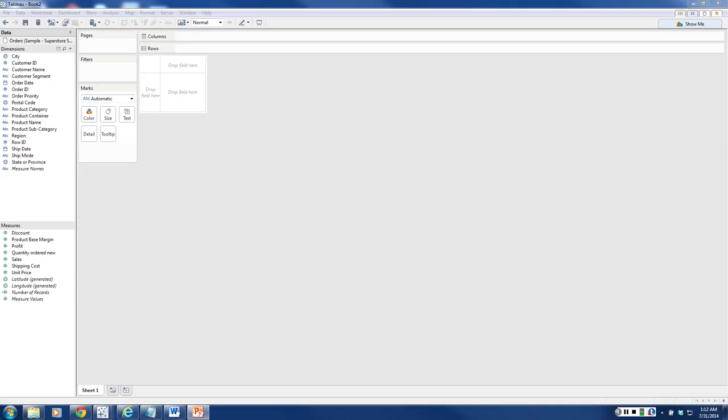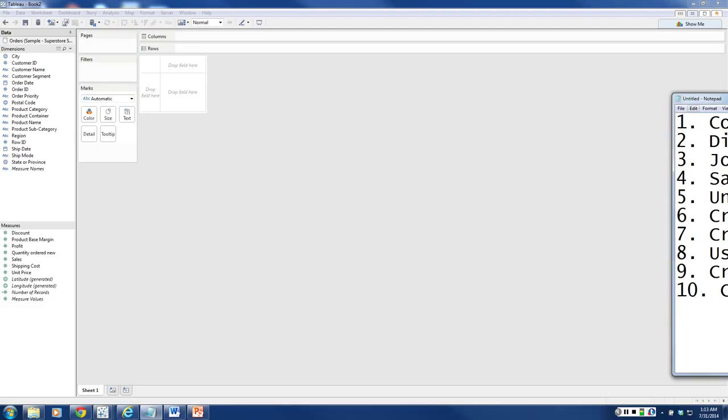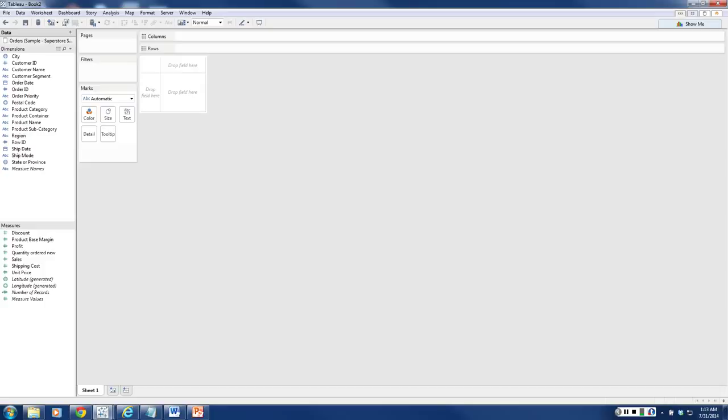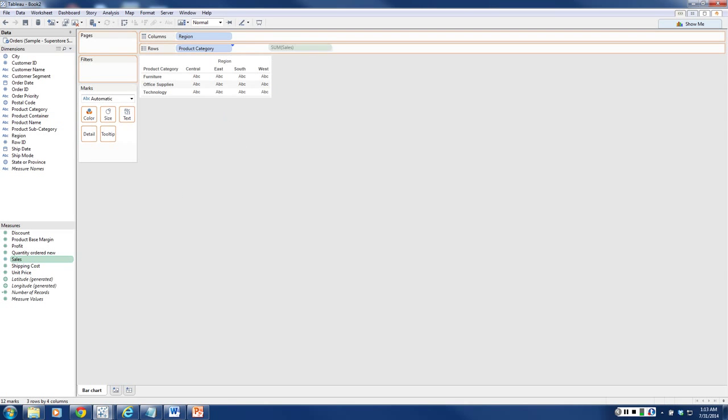Okay, so now let's create the first simple visualization using the workbook. We're going to create a bar chart, so I'm going to rename sheet 1 and call it bar chart, and I'm going to drag region in columns, and I'm going to drag product category in rows and sales in rows.